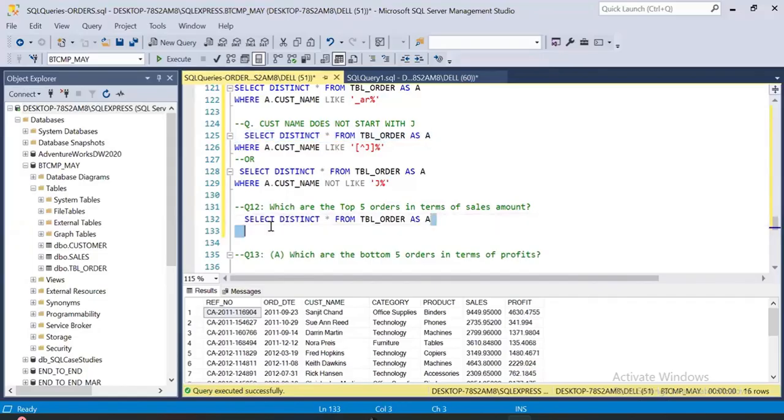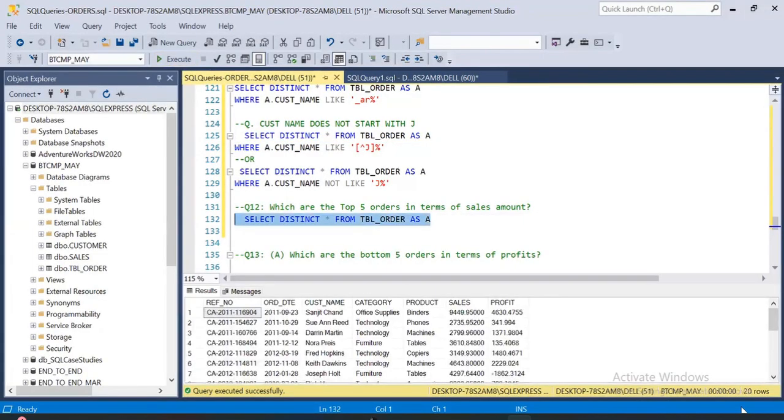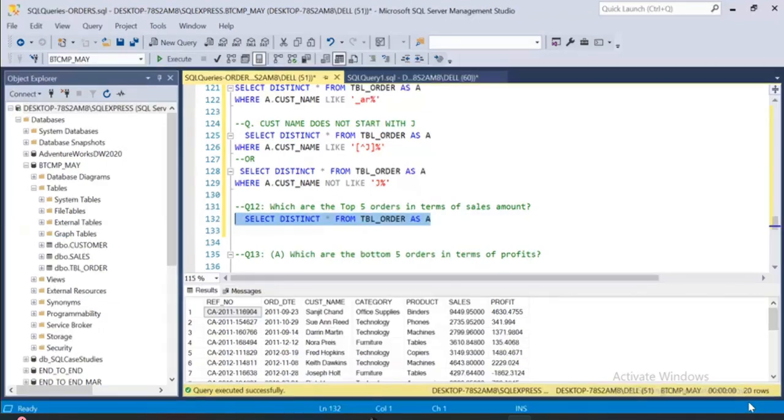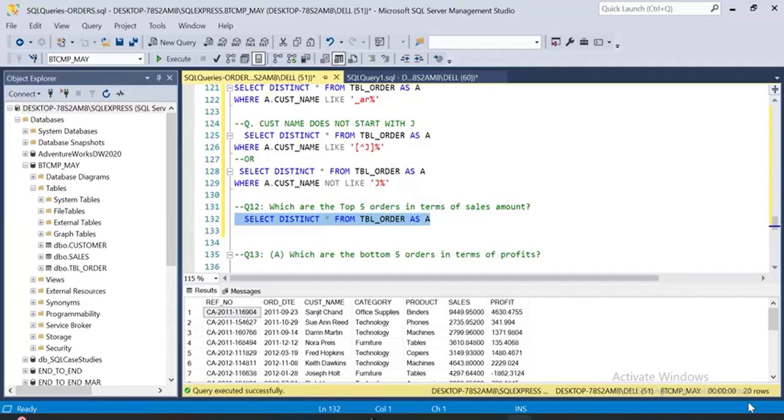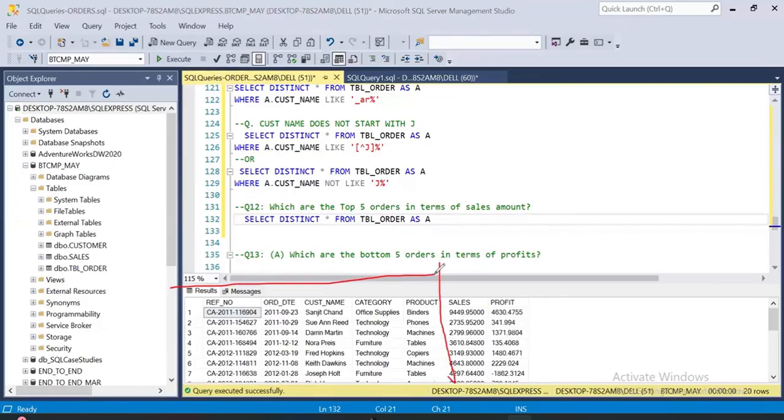ओके, सो 22 रोज थी. आई हैव नाउ ऑल द यूनिक रोज. ठीक है, उसके बाद I need to have top 5 orders in terms of sales amount. Orders means what? Order details यहाँ पे. So I need to have everything in terms of sales amount. That means कि जो मेरे सारे orders चाहिए ना, तो orders के हिसाब से तो if I tell you कि these many till over here, ये जो combination है वो unique है ना. So I don't need to summarize the data. इसका मतलब तो यही है, क्योंकि सारे रिकॉर्ड तो यूनिक है, डुप्लीकेट तो रिमूव कर दिए मैंने.